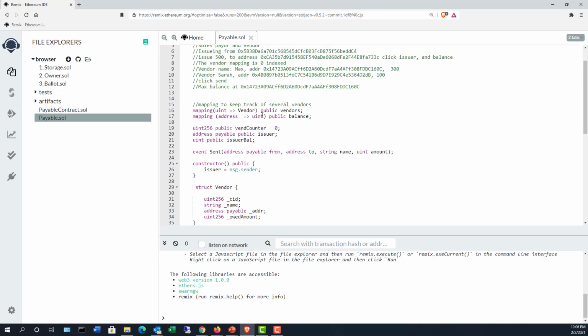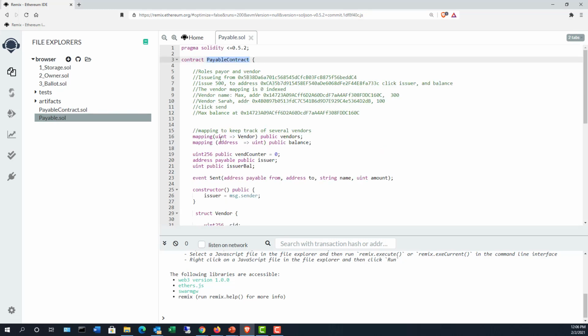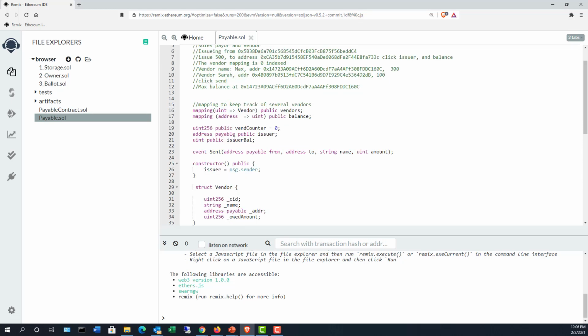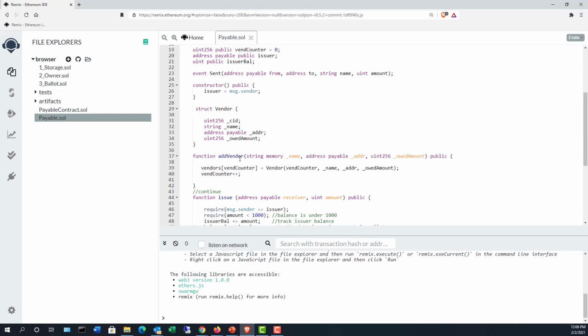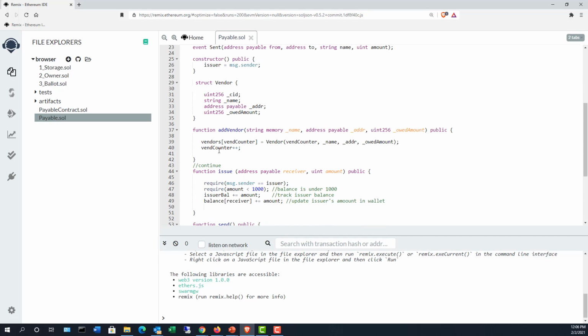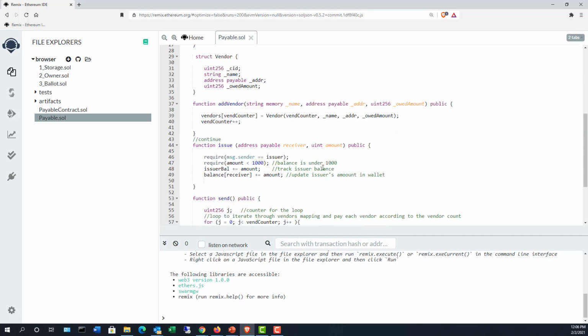But if we take a look here at the smart contract again, we can see some data structures here called mapping, which I'm sure you've seen before. The contract is very much like a Java class. We have a constructor. We have a vendor, and we have some attributes for the vendor. And we have some functions, which are like methods, where we are going to count our vendors and add our vendors. So we have a vendor count here that we can return.